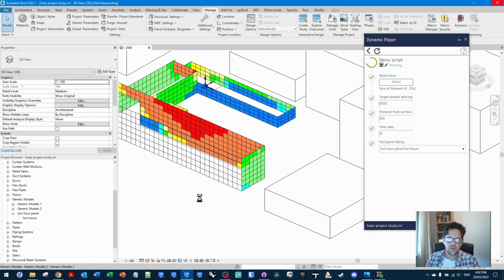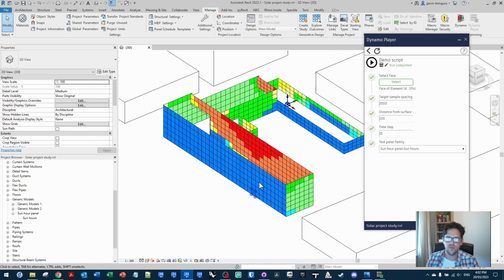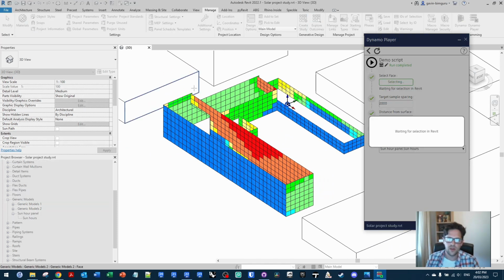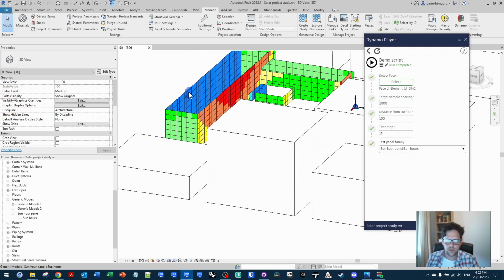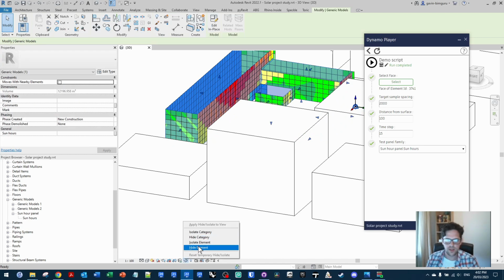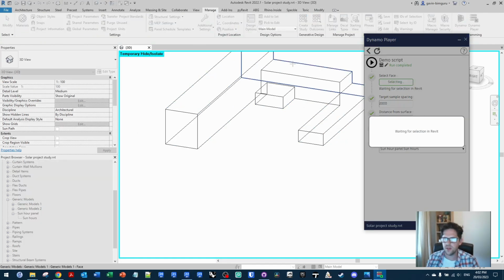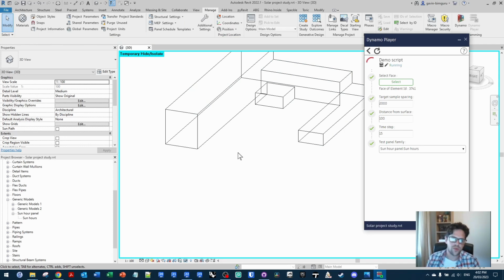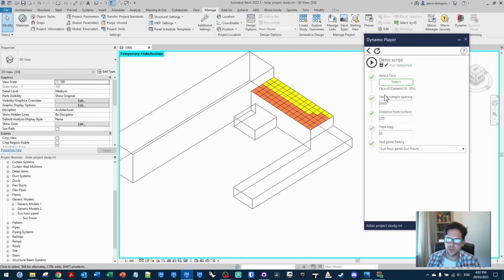Now I believe because I've worked with ISO curves, we should be able to work with surfaces that aren't necessarily vertical. So I can probably also pick surfaces in the other direction as well. It's interesting, I can't, there we go. I'll just have to isolate this element so I can select the face more easily, but I should be able to pick flat surfaces too. So if you're doing a public domain or a plaza, I believe this method should also be relevant to that scenario as well. And there we go, we can see we're also able to do these surfaces too. So it's a very flexible script.